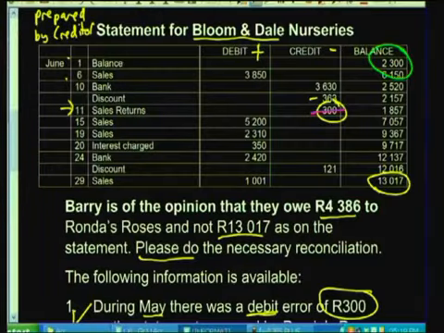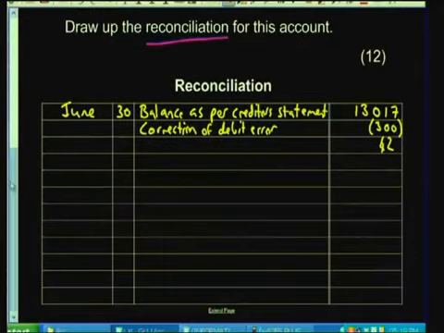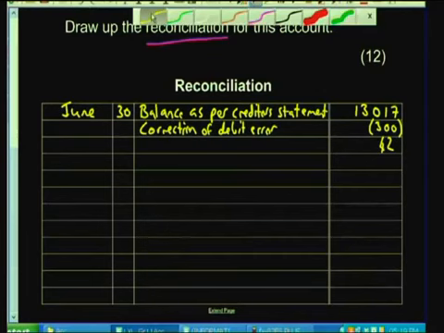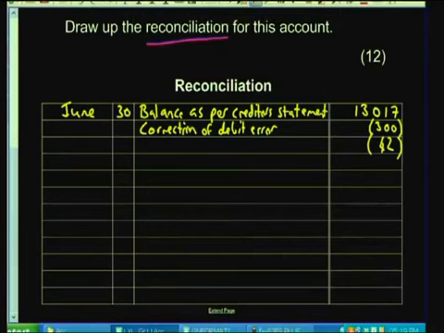If we go back to the information, to the creditor's reconciliation statement, what we see is that we have to put that number in brackets because Rhonda's Roses needs to reduce or decrease our account by 42 Rand. And what we should write over there is correction of error. And I'm just going to put in brackets that this was for a return.